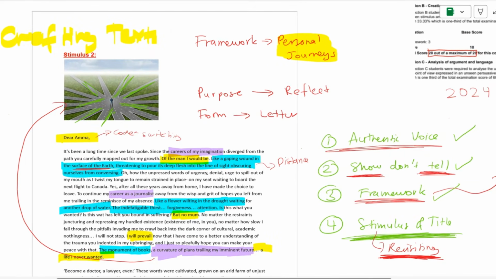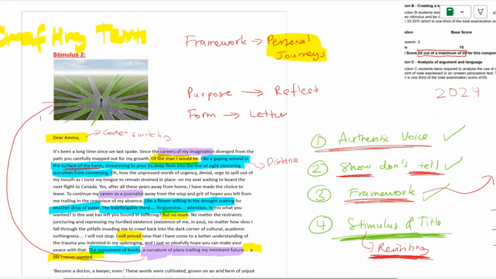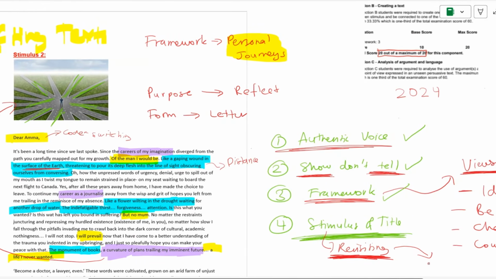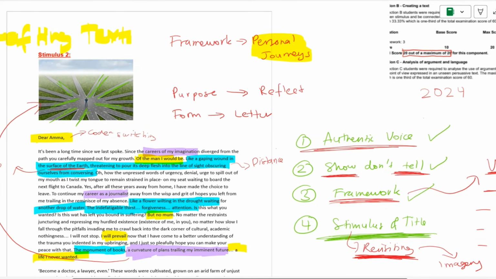So an interesting way to think about revisiting the stimulus, and a way I like to do it, is by constantly introducing some sort of extended metaphor or a motif throughout your piece that will constantly remind your examiner that, yep, this student is staying on track with the essay, the connection to the stimulus is strong, the connection to the title is strong, and this is something they've developed on the spot, and it's not just a random plagiarized piece that the tutor has just handed to them.